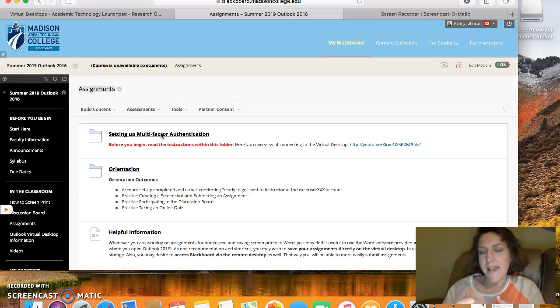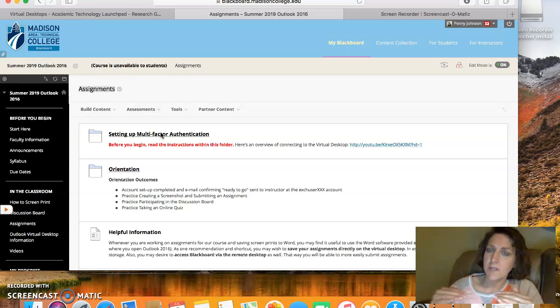So multi-factor authentication simply means that in addition to logging in, you have to have another way where you will authenticate or verify that you are who you say you are. And the reason that the college requires that you do both is because they just have a lot of trouble with their email getting spam and phishing and just malicious attacks via our email system.